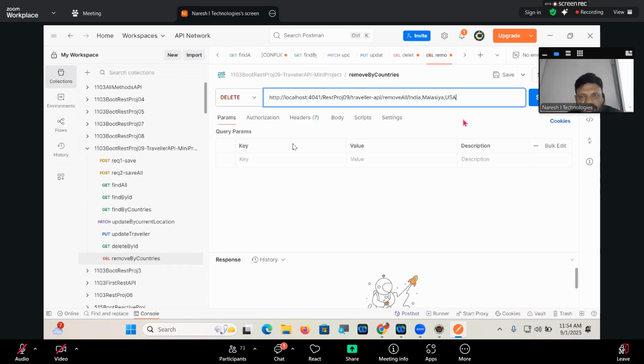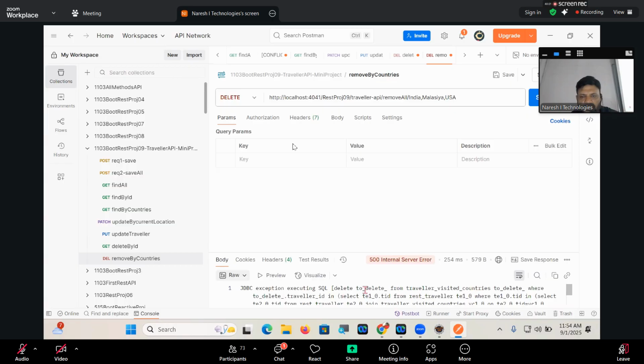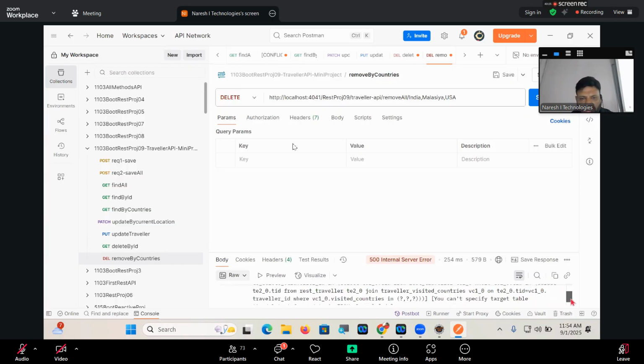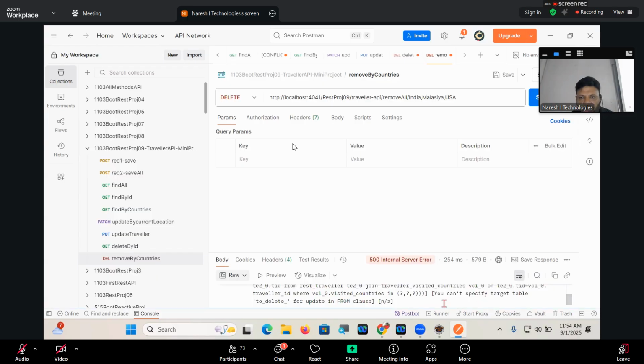Written like this. Enter key. Delete, where 500 internal error. What is the problem? You cannot specify target table for delete from clause.